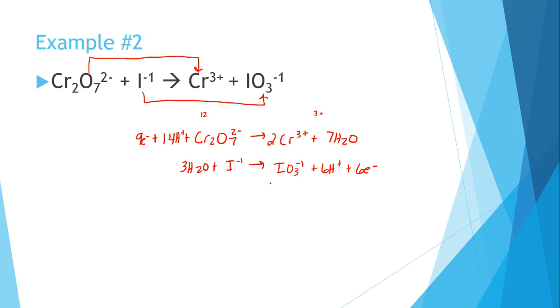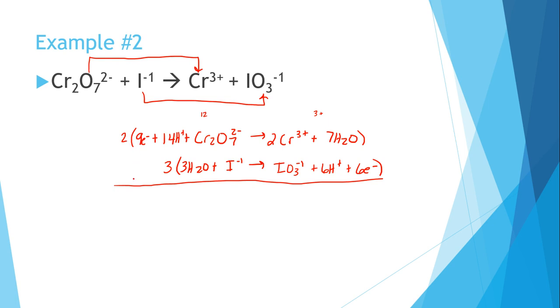Once you get your half reactions, we need to make sure that our electrons are the same. So our most common easy multiple to reach with 9 and 6 would be to get them both to 18. Again, the easiest way to get 9 up to 18 would be to multiply it by 2. And then to get 6 to 18, we're going to multiply everything in its equation by 3. Then we're going to rewrite these with their new multiples.